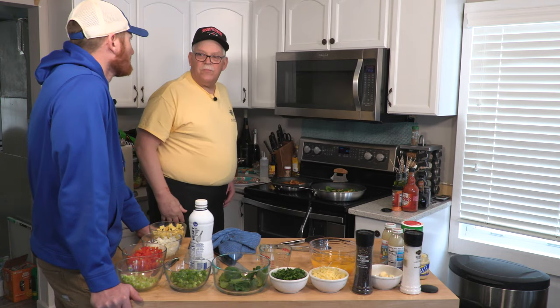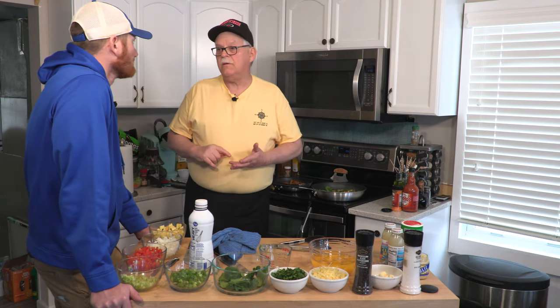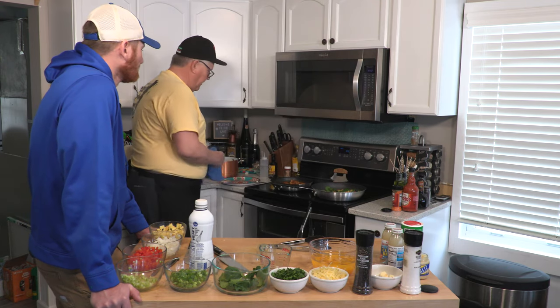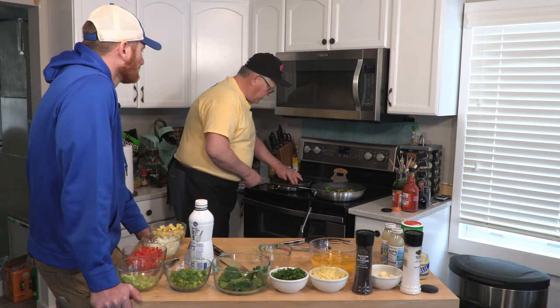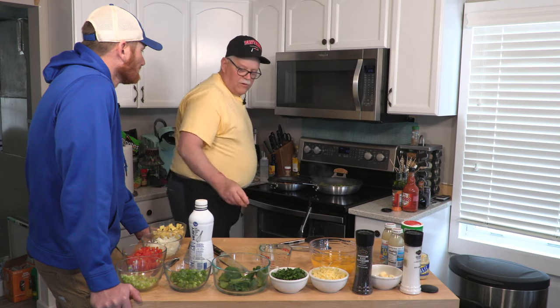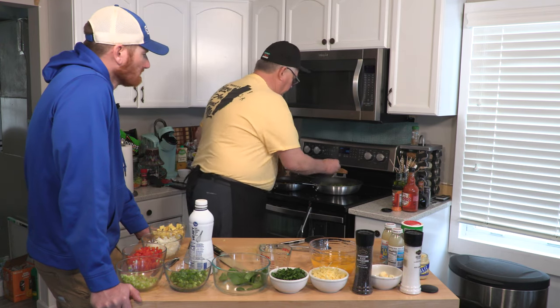This is going to be lunch. Smell that. Remember, you can eat it anytime you want. Breakfast, lunch, supper. Okay, we're going to make sure this fish gets there. We want to slow that down just a little bit. I want a little bit more spinach in there.